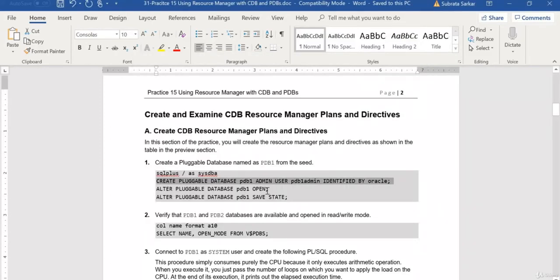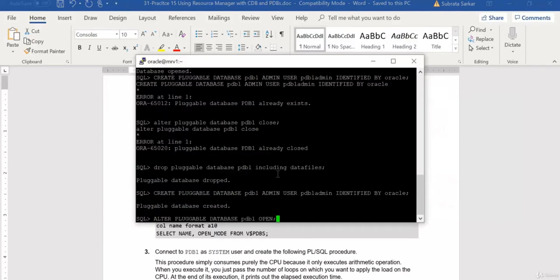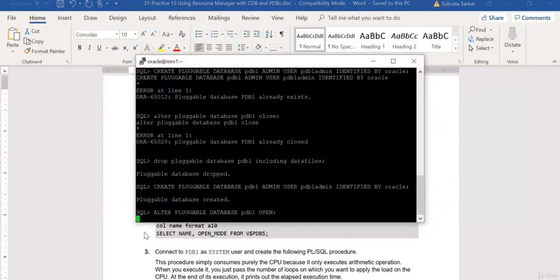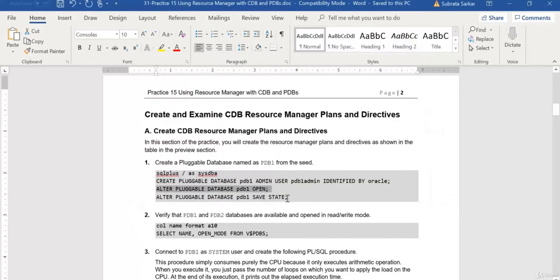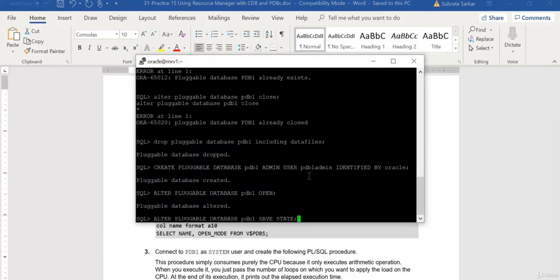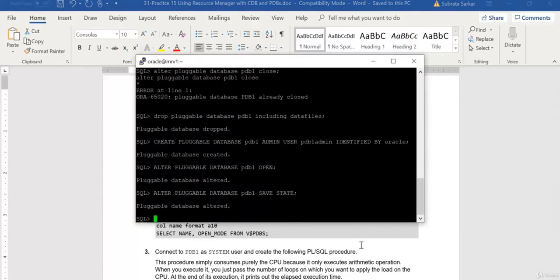Okay. Next, we will open the pluggable database. Alter pluggable database PDB1 open. Then we will save the state. Okay, this is done.